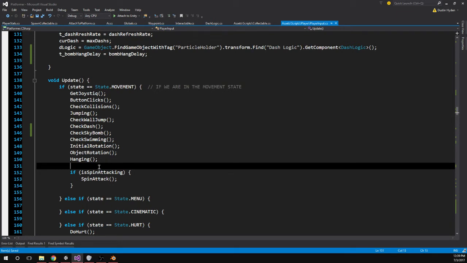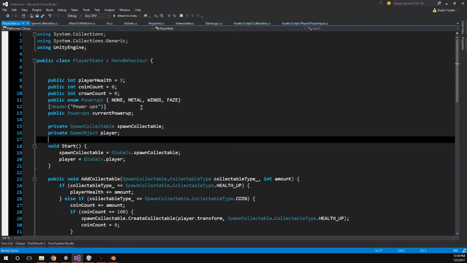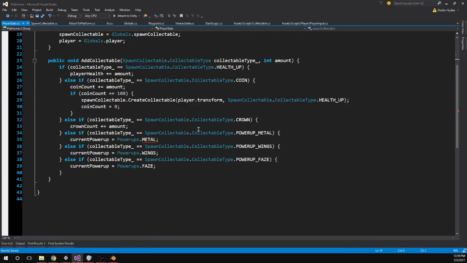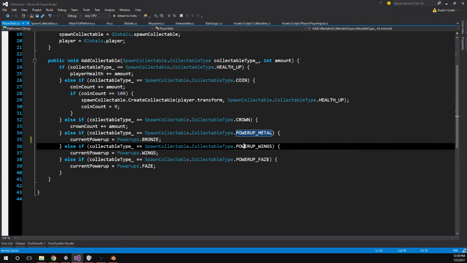Maybe have the metal state be called, I think I'm going to call it bronze, actually. And I'm going to make them go that color, because they were in the Bronze Age back then. I really like that idea. Maybe I'll call it that now before I call it metal. Bronze. Now, I did also have a similar enum, but this is power-ups and crowns. It's slightly different. I want to change this to bronze.